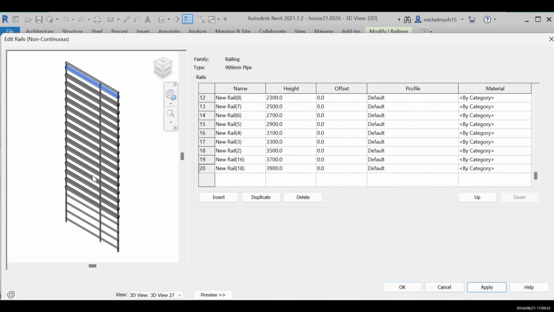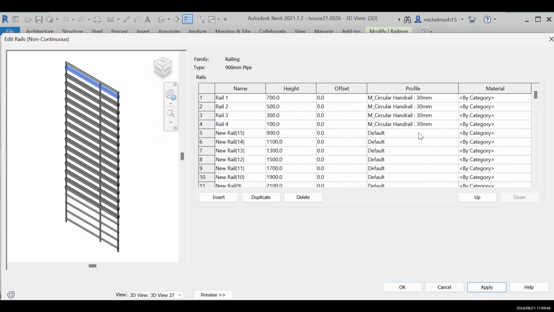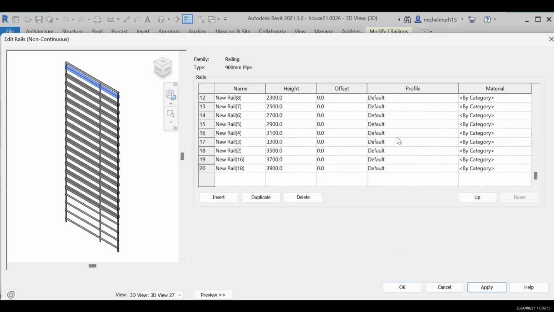So I need to change also the profile. You can see it's a different profile. If you go and see the left side of my screen here, you see that the profile is different. You can see the material, this is thicker than this. So I need to change the profile. If I go on profile here, I can see those initial 4 have the same profile. So I need to keep using the same profile for all of the remaining rays.